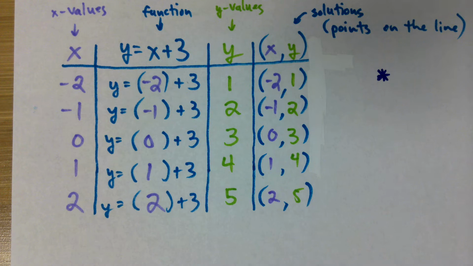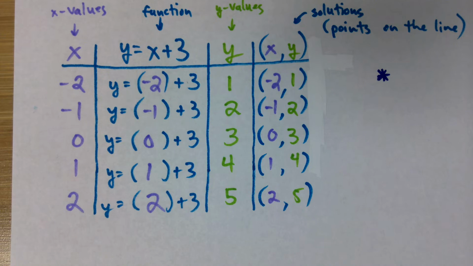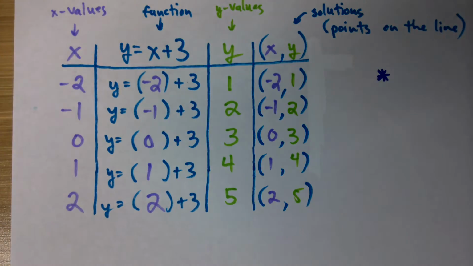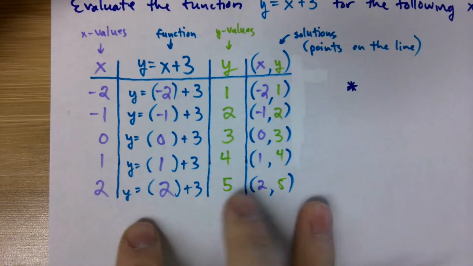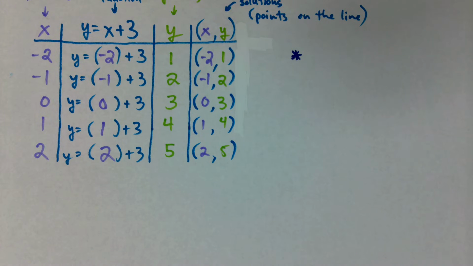Show of thumbs, how are we feeling about filling out this table as of right now? Not too bad, hopefully. Maybe we could do another math though with this, maybe. We'll see. So we are almost done. We got to do a little bit of what we talked about yesterday, right? We just evaluated this function. Now what we're going to do is we're going to describe this function.